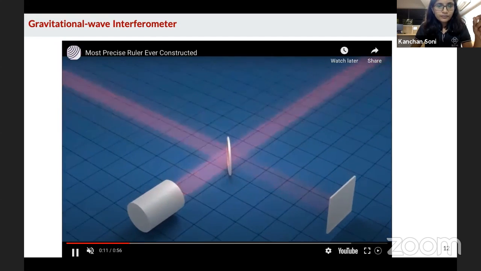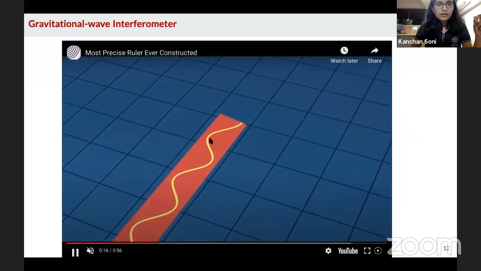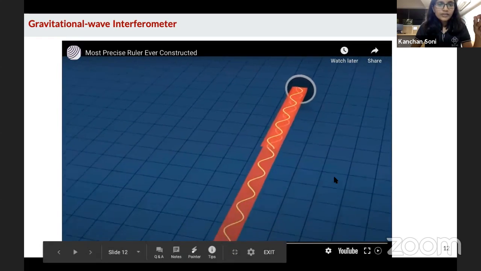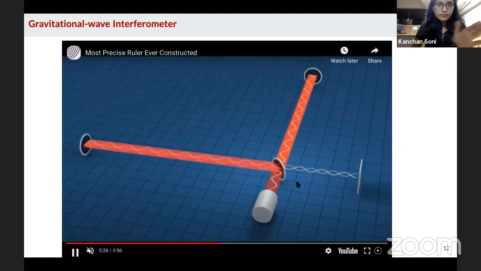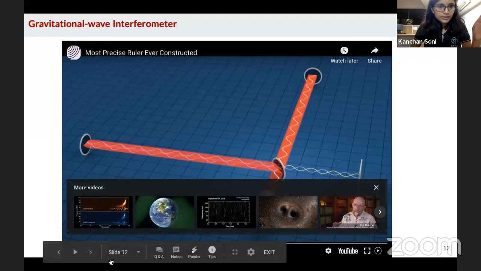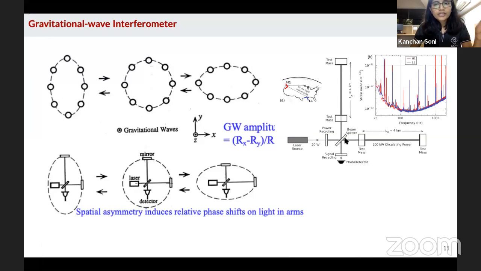And what do we detect? So we inject the known signal over here of certain frequency, and then when we recollect back, we try to see the interference pattern produced by the change of the arm length. Now, how do we say? Now the system is actually in a stationary phase. But if suppose there is no gravitational wave, so basically whatever injected laser power we have given from the source, we will be detecting at the same power at the end.